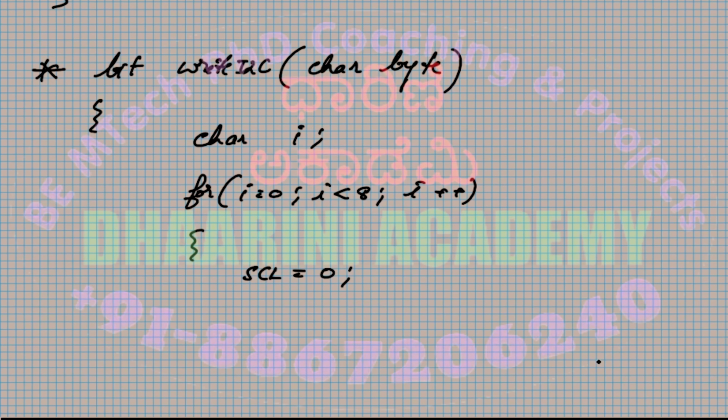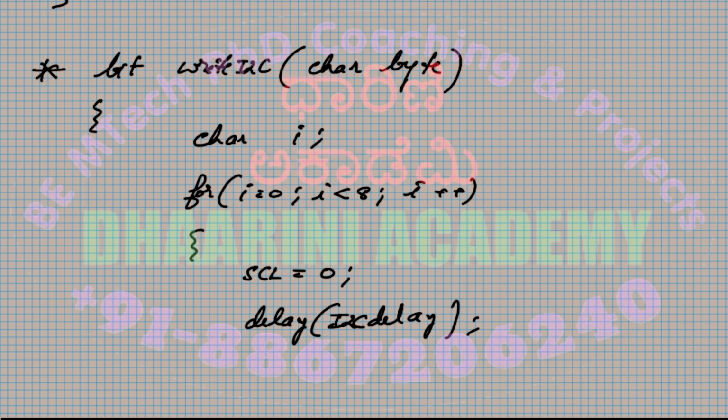When SCL becomes high, within that low to high transition you do something. So make SCL low and call a delay. That is I2C delay. It's a value. Okay, I2C delay will be a delay value. You can call it as 10, 20, 50, whatever. That count will be calculated by the machine and it will do nothing during that period.